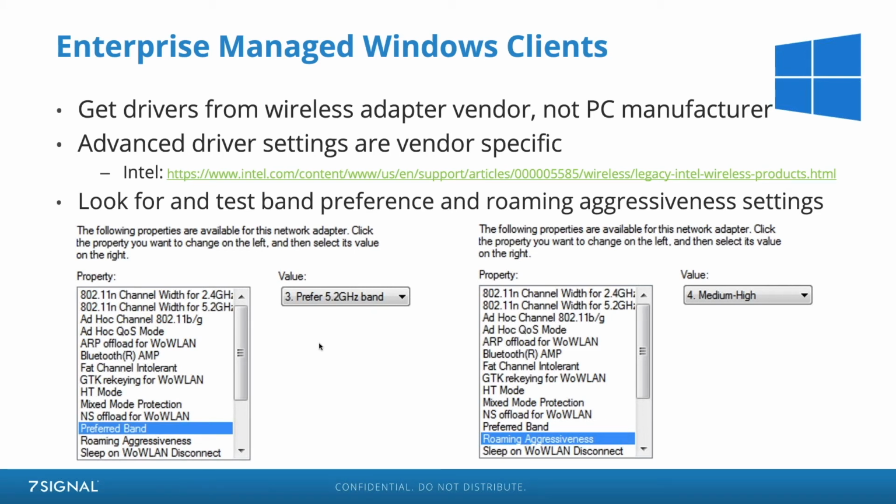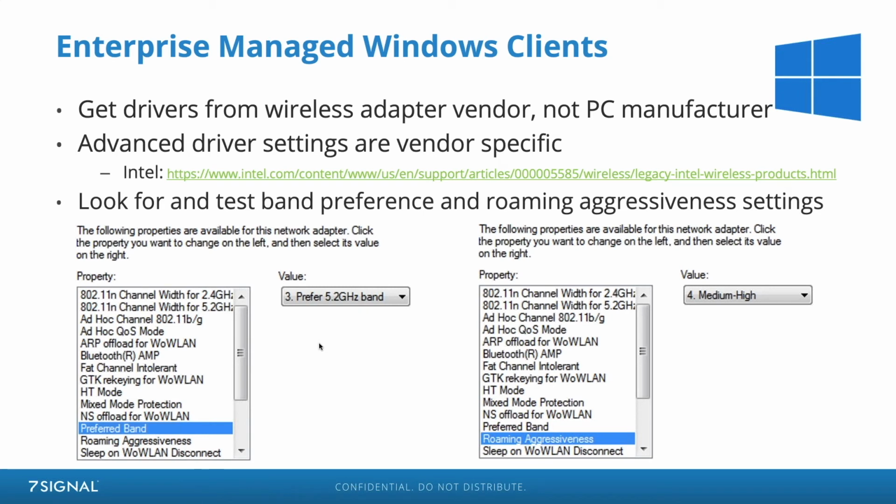Go to the websites of the adapter vendors themselves, Intel, Broadcom, Marvell, etc., and get the latest versions they have there to test. They'll be a lot newer, and they'll have a lot of fixes that might really be targeted towards the enterprise.